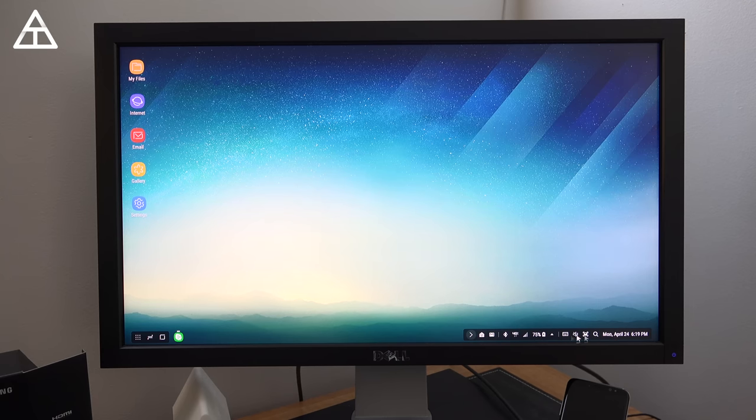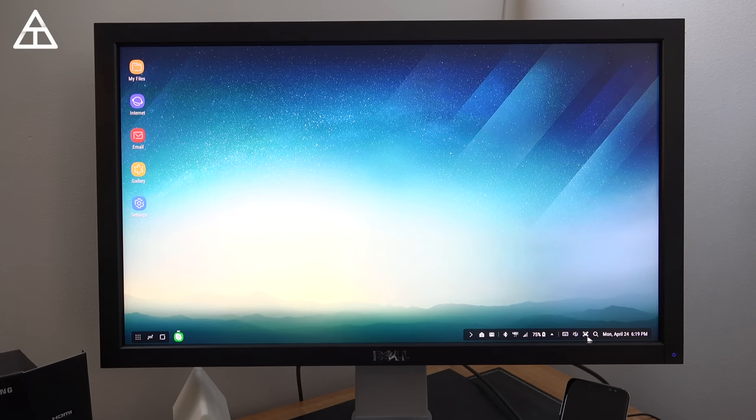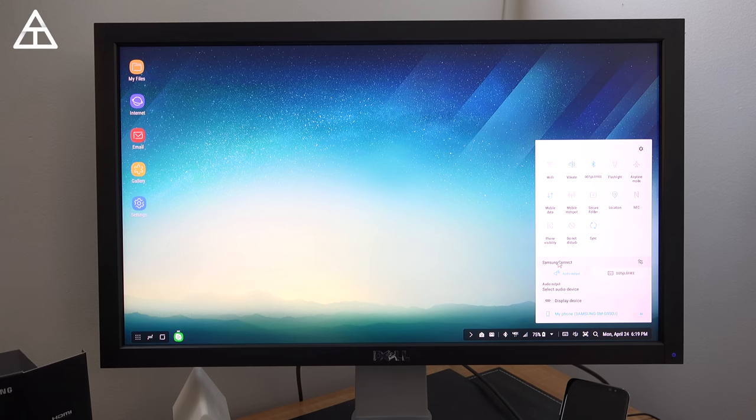Looks like you can minimize and maximize information. If you tap on the date and time, you can bring up a specific calendar. I'm not going to do so at the moment. You have a drop up menu to actually go to those quick shortcuts. So if you wanted to go ahead and turn on Wi-Fi, or use 4G LTE or not, it lets you know what you are connected to, there's that keyboard I'm connected to, and audio output. You can have it be your phone or the display device. So I have it as my phone.